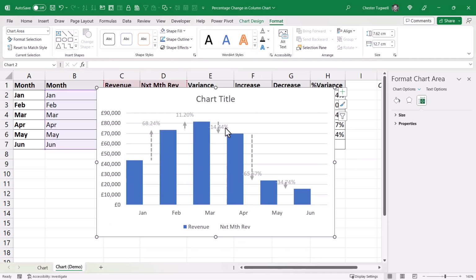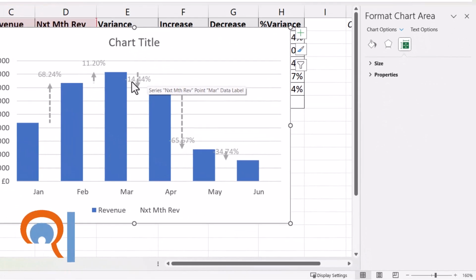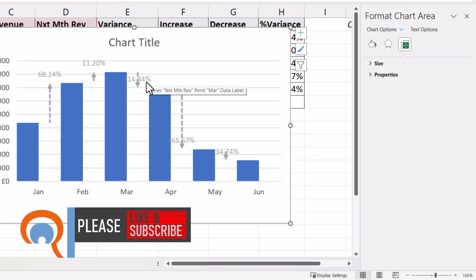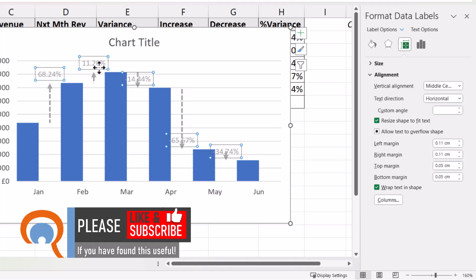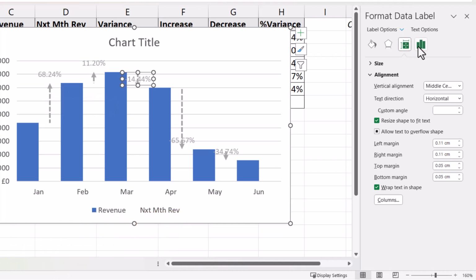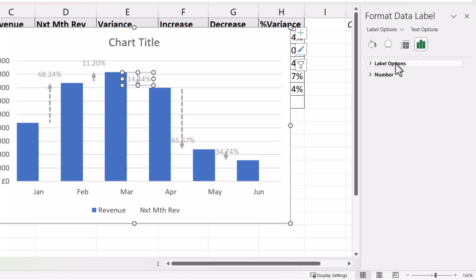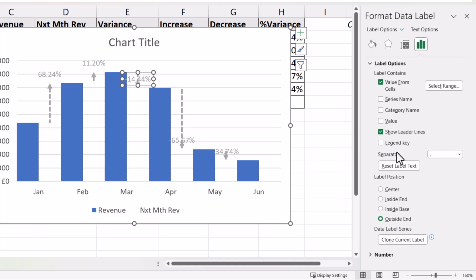Now you need to make a slight adjustment to the position of the negative percentage labels. So for example, if I click on this label here, you can see it selects all labels. But if I click on it again, it deselects the other labels. Now what I need to do is go back over to the label option buttons here on the right, expand label options if necessary, and change the label position to inside end. Then I need to do the same for this one, and the same for this one.